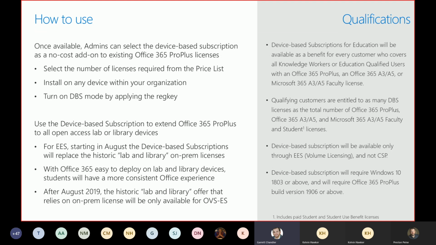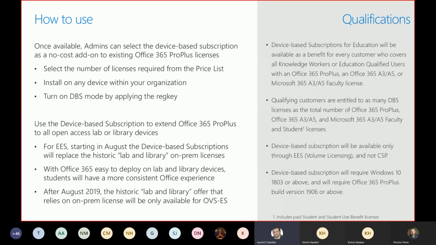Once we get that group configured and those devices are living in that group, we can apply that device-based licensing to that group, and automatically, as long as that reg key exists on those devices, the device-based subscription will take precedence over the activation of the current installation of Office, right? So if there's a user in there and we enable that reg key and it lives within that group in Azure AD, DBS is going to take over. With that being said, we do need to have Azure AD Connect up and running, right? So that's a prereq, and at least configure hybrid Azure AD if you have devices that are still joined to the domain.